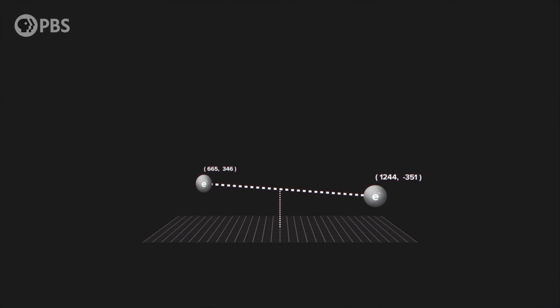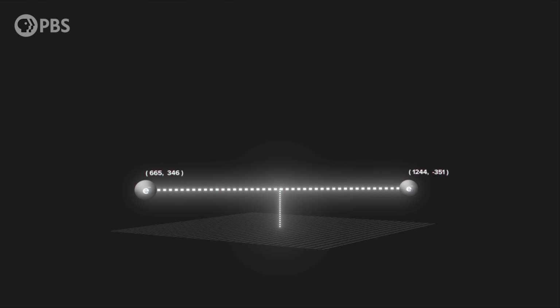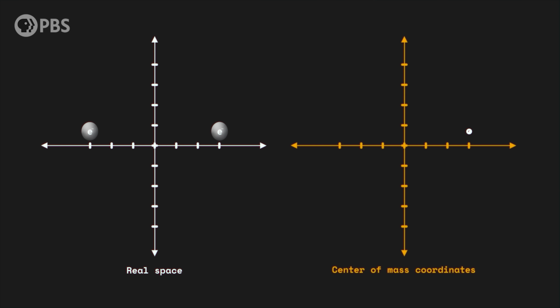We call this center of mass coordinates, and it gives us a 2D configuration space for our 2 electrons in 2 spatial dimensions. This is what it looks like for the electrons to move around in real space and this new configuration space. Distance between them gets smaller and the configuration moves towards 0 separation. And also the position of the center of mass rises.